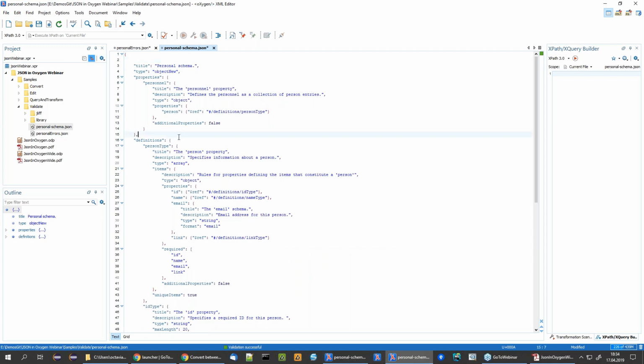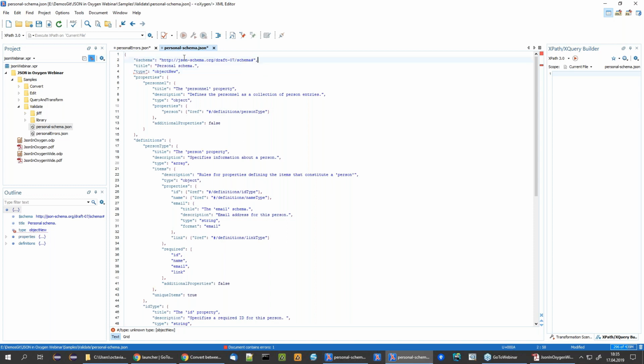So it will just check if the document is well formed. So if I make a well-formedness error, it will tell me that. But if I have this problem, like specifying an unknown type for the schema, it will not check this. So you need to add this version here, the schema version, in order to specify that this JSON document is a schema.